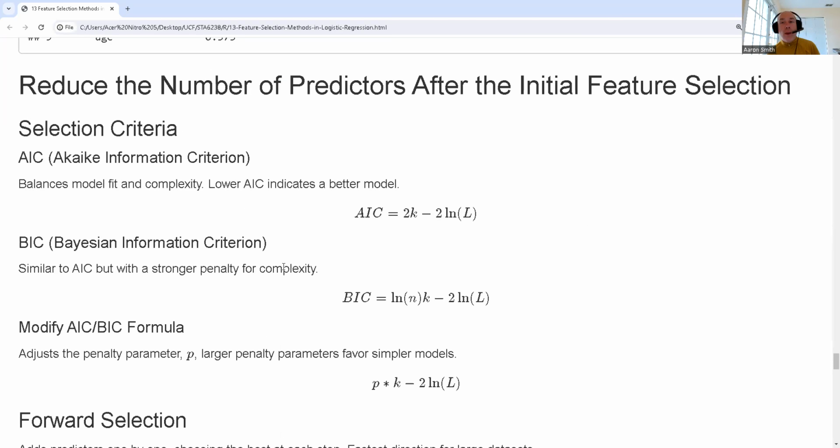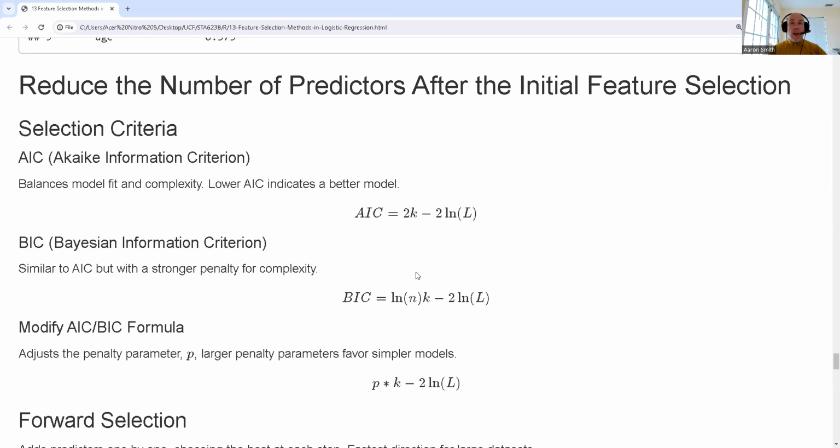All right, now something else we can do is start with the initial model and then start comparing different combinations of models. We can use Akaike's information criterion and Bayesian information criterion. We can also modify the formulas. What's going on here is that we take the log of the likelihood for the model and then have a penalty term. Here's the log likelihood aspect, and here is the penalty term. In Bayesian information criterion, the penalty is the number of parameters times the log of observations. And the penalty for Akaike's information criterion is the number of parameters times 2. Okay, so we want the smallest AIC or smallest BIC possible.